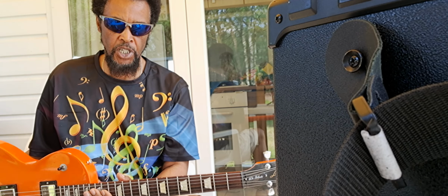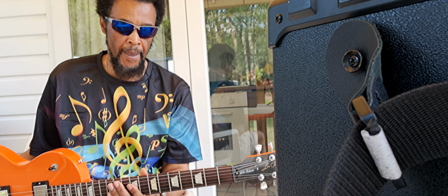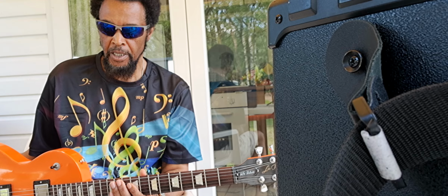So I'm just going to give it a test run, just to try it out, see how it sounds. I've got no effects and all that. I've just plugged into my Roland Cube amplifier, which is operated by batteries. There's no effects on it, it's basically clean, but let's see what happens.